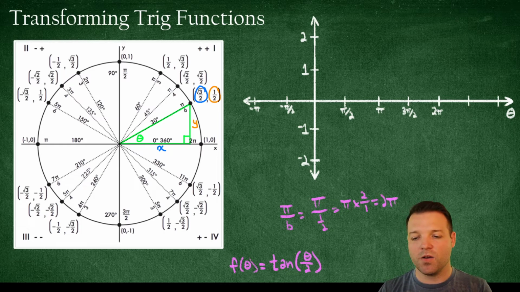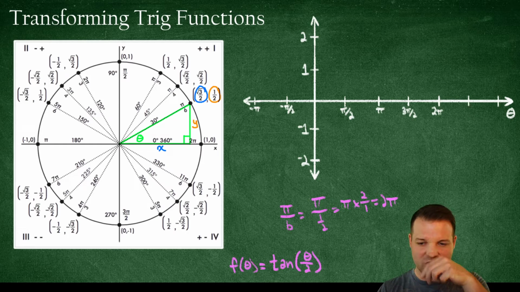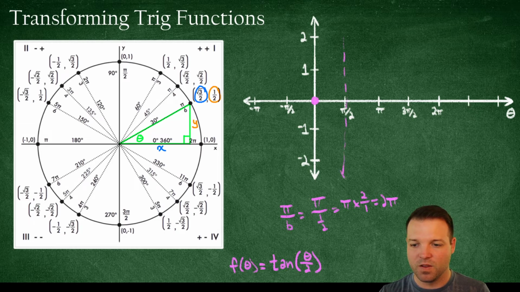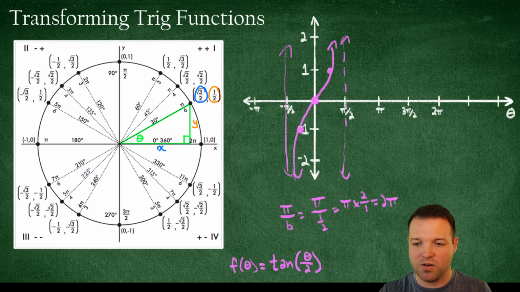Now, another thing you have to watch out for is that the tangent really straddles the origin, actually. So remember, let's just go ahead and mark our parent function for our tangent. So a tangent goes through 0, 0. It has a vertical asymptote right here, and another vertical asymptote at pi over 2, and another vertical asymptote at negative pi over 2. And then halfway between, it goes down to -1, and halfway between, which by the way is 45 degrees, or pi over 4, it is going up to +1. So it actually looks like this. And the period is going to be the distance between negative pi over 2 and pi over 2, which is just pi.